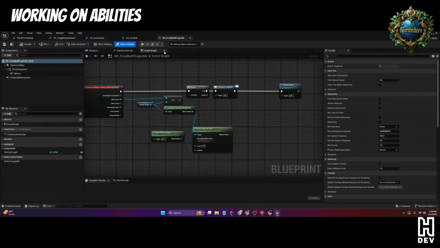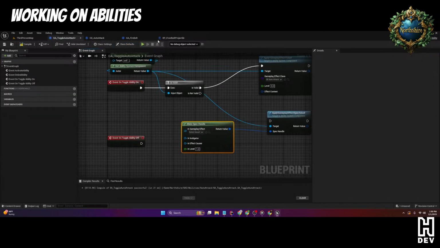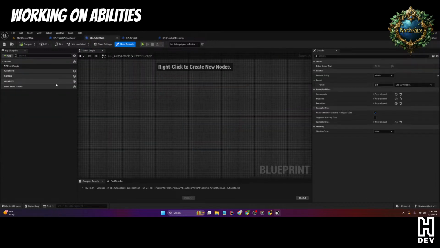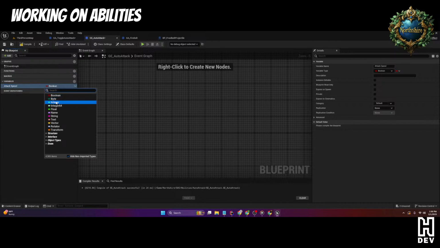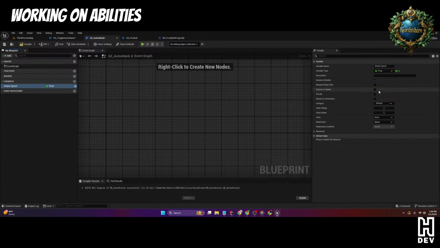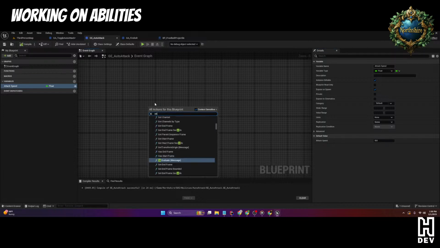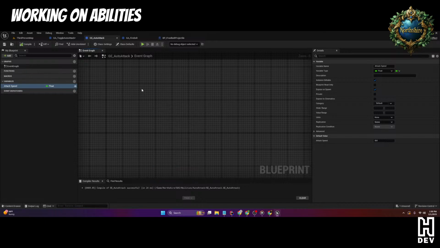So not exactly. Oh, it's like I could do this and say attack speed, float, expose it. I don't think this is correct. Something we can override, like on activate. That period.